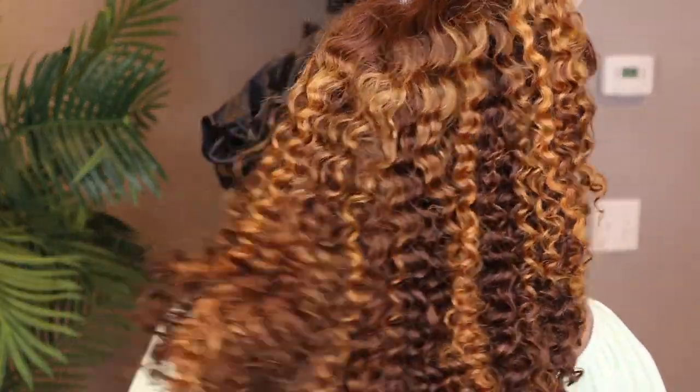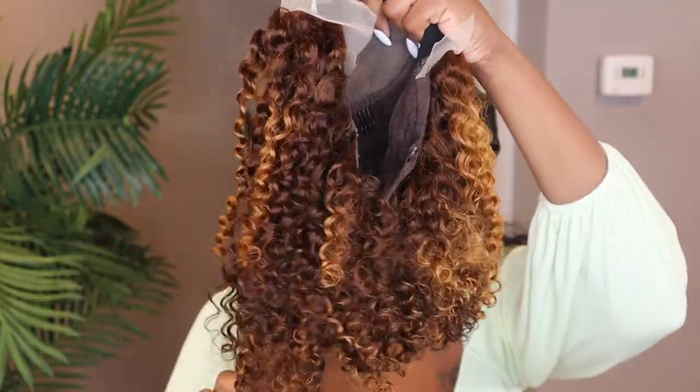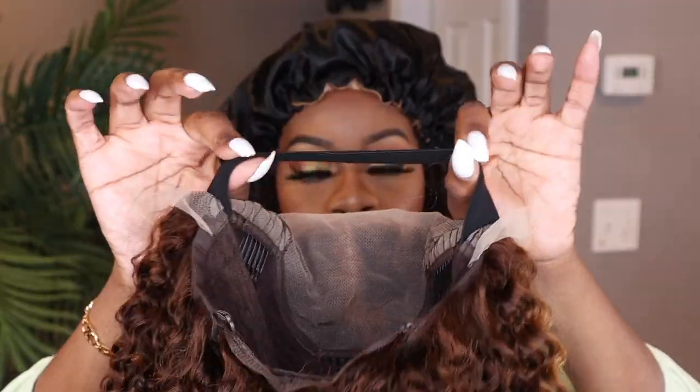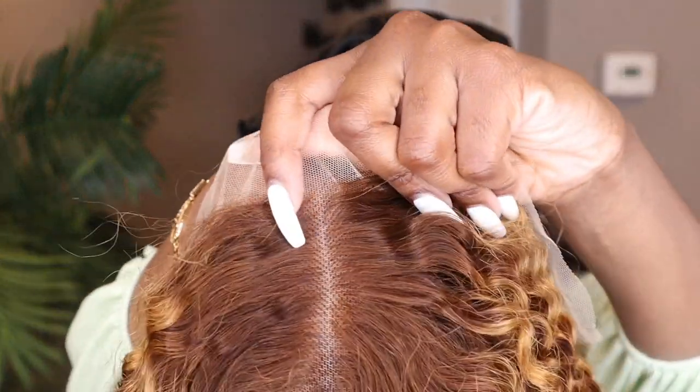And then here's the unit. It's a pretty curly mix ombre brown. Super cute. It's 12 inches long. It is on medium brown Swiss lace. It's a 13 by 4 lace frontal. You get an adjustable strap already installed. Four combs in a unit and two adjustable straps at the bottom. And it already comes lightly plucked for you in the front, as you can see. So let's get into installing it.